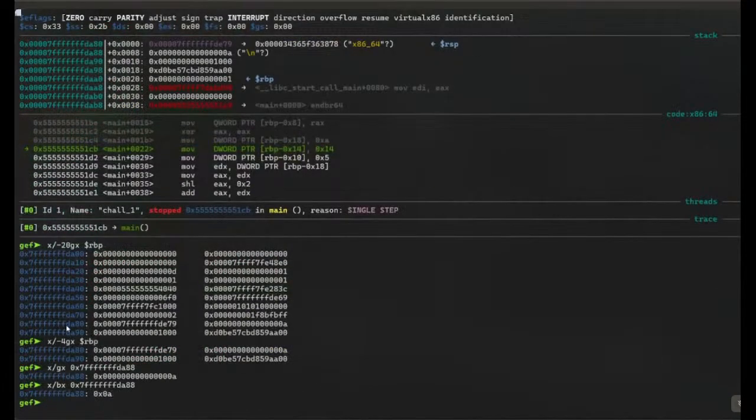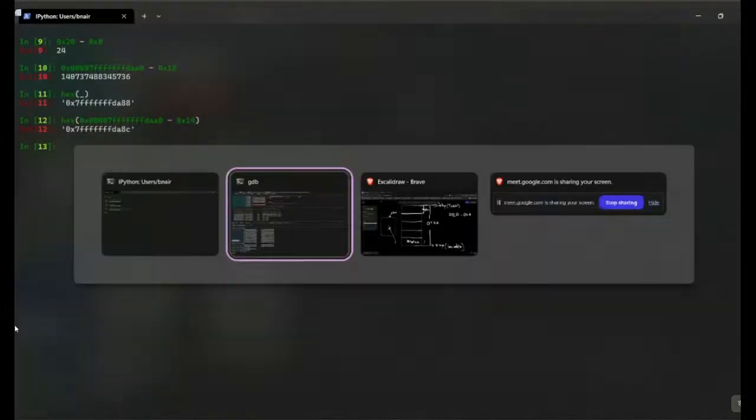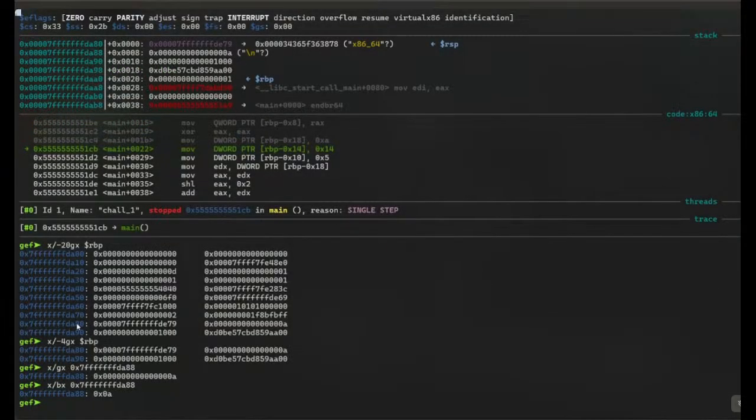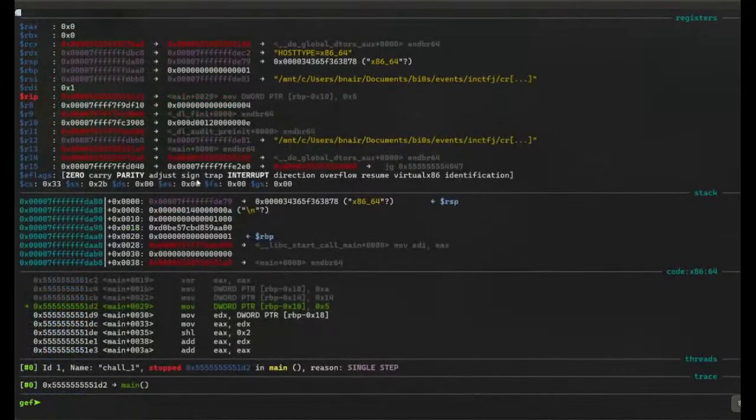We just need to worry about the last 4 characters, the 2 bytes, because the rest of them is pretty much the same.